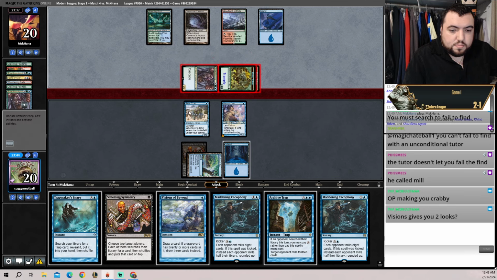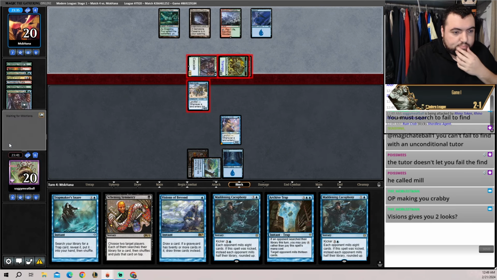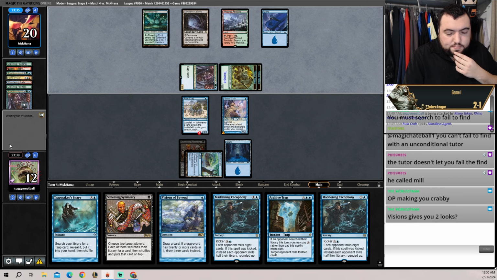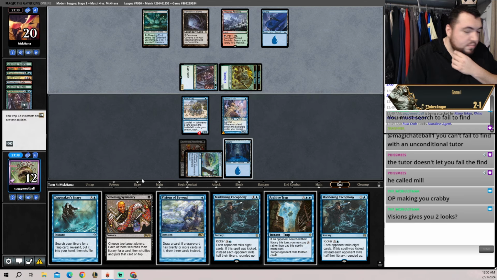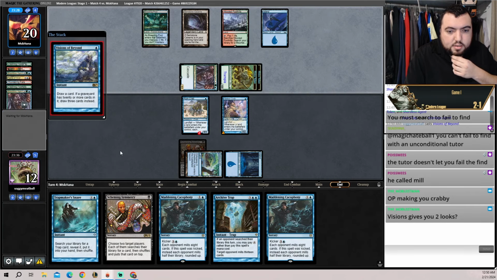So, I was trying to think about it. It's only 38 if we draw a fetch land. Unfortunate. Okay. Oh yeah, Visions gives us 2 looks. Well, yeah, we're definitely cycling, right? We need it.